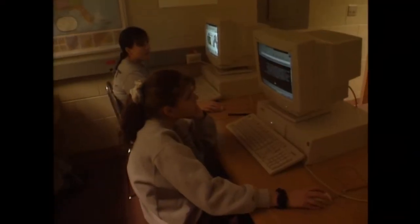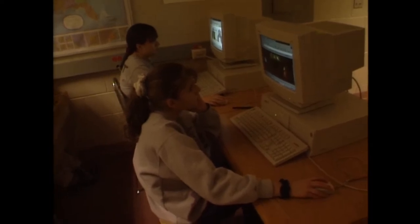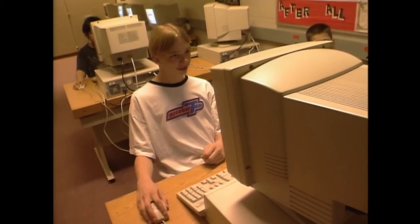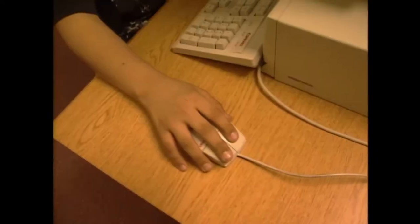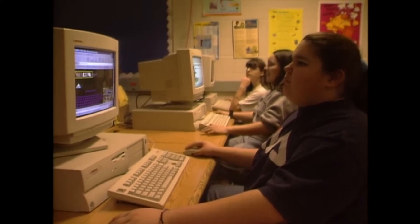One of the things that we're trying to change around here is to get technology more into the hands of the students. One of the reasons they don't have it is because the money just isn't in the community for the parents to buy the technology for their kids. We offer open lab after school for both parents and students. Three nights a week we have open lab for 2 hours, and anybody who wants to come is welcome to come in. Often on the weekends, we'll open up the computer lab for the older students, and we'll play multiplayer games and things like that with the adults.